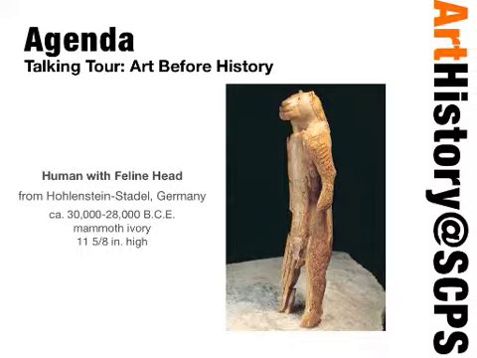It has been dated as far back as 30,000 BCE, and it was found not completely intact, but in fragments inside a cave at Holstenstein-Stadel in Germany, and it was pretty meticulously restored. So it's carved out of mammoth ivory, and it's nearly a foot tall. It's actually quite big, a huge sculpture for this era. The statuette represents something that existed only in the imagination of whatever unknown sculptor. We presume there were not felines walking around during the Paleolithic era. It is human. Whether male or female is pretty much hotly debated, so there is no definite gender to it.